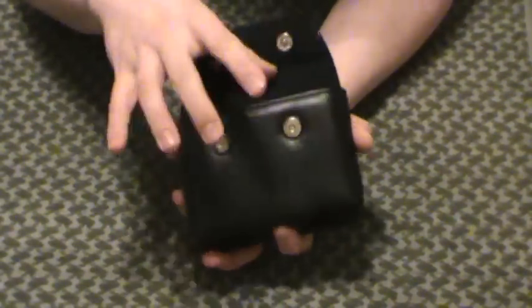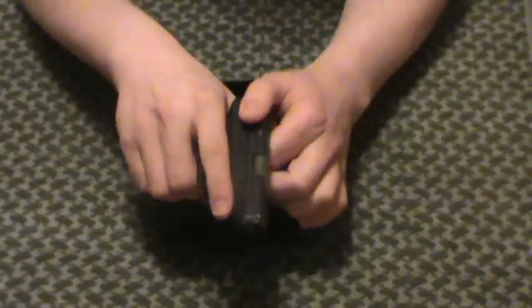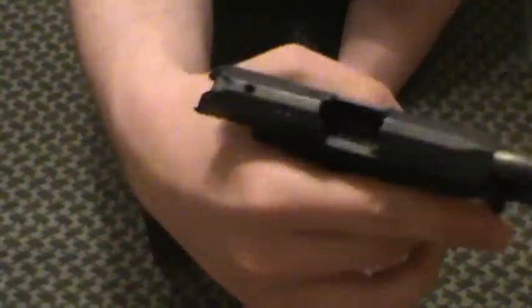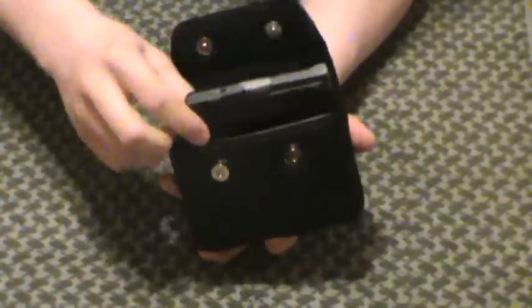You flip this thing up. You could reach down here and pull the pistol up and all that. Okay? A little Kel-Tec P32. This fits all my little 380s and 32s, my little slim pocket pistols. This is, of course, unloaded for experimental purposes here. What you could carry it, like so.